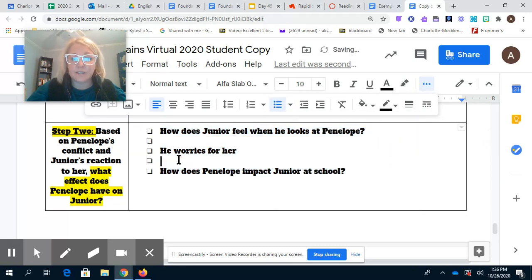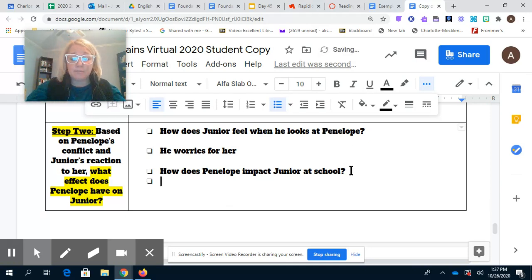And I'm not being very precise in my language, so hopefully you guys can make some sense of this. So the impact that Penelope has on Junior, this first bullet, is essentially how he feels when he looks at her. That would be one impact. The second one is when he learned how she deals with her pain. Because he cares for her, he also worries for her, so that would be an impact. Then think about how Penelope impacts Junior at school, and that would be because Penelope decides to befriend Junior, what do the other students then do? And even the teachers, Junior said. So that's a third impact.